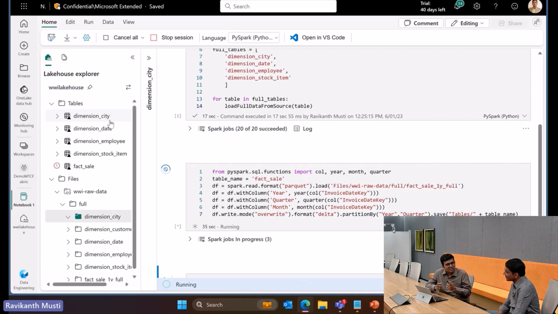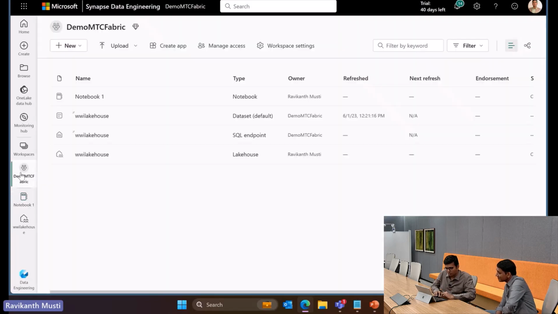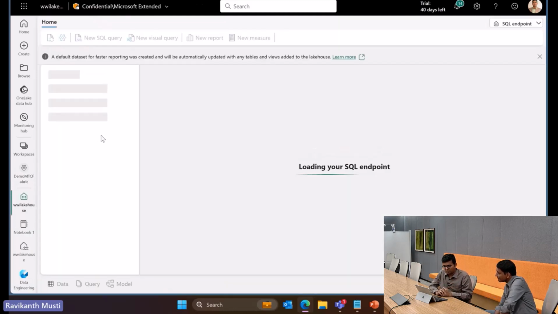Right. Now let's do one thing. Let's go to a SQL endpoint and see how that looks. What I'm going to do is click again onto a SQL endpoint. Whenever I click, it's the same experience, right? Exactly, one same UI experience. Okay, I'll go to SQL endpoint. I click on this. Now again, this is my SQL endpoint.